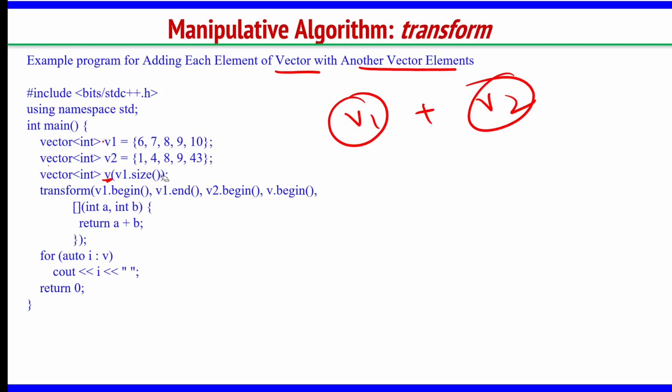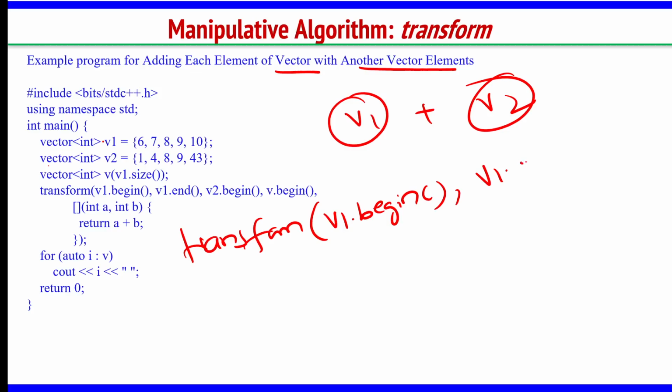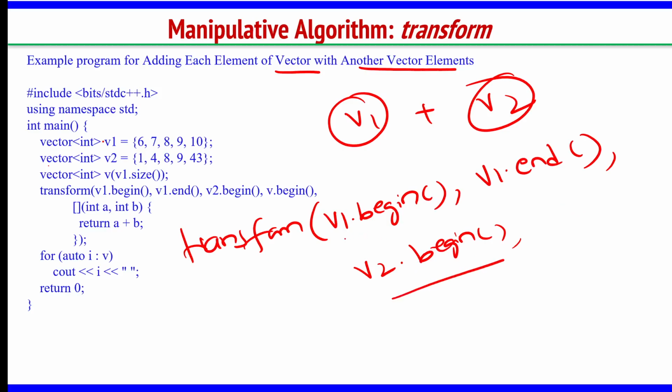Then what is the transform function here? Transform from V1 dot begin, from the beginning of vector V1 till V1 end, from V2 dot begin, from the beginning of V2.